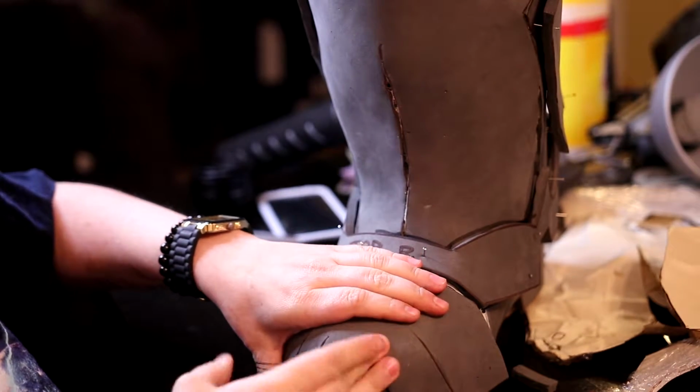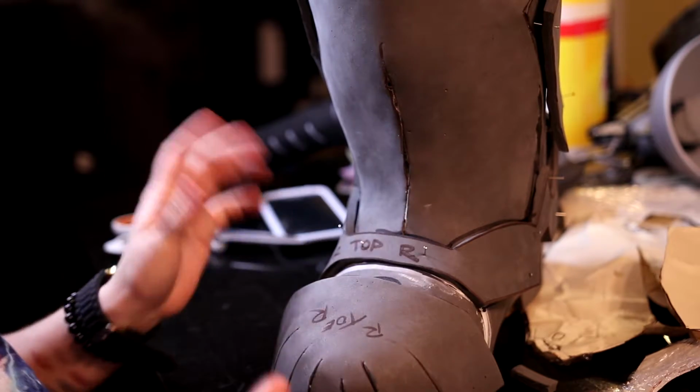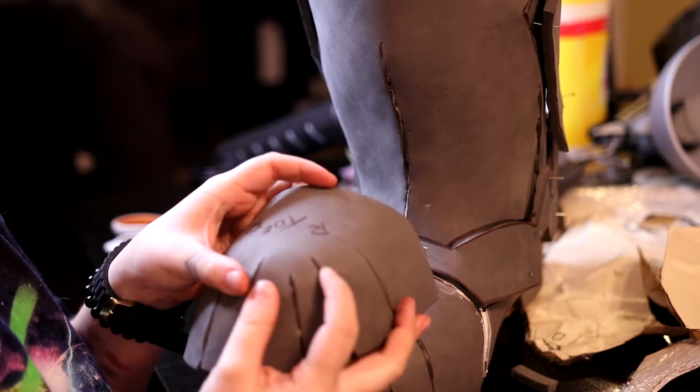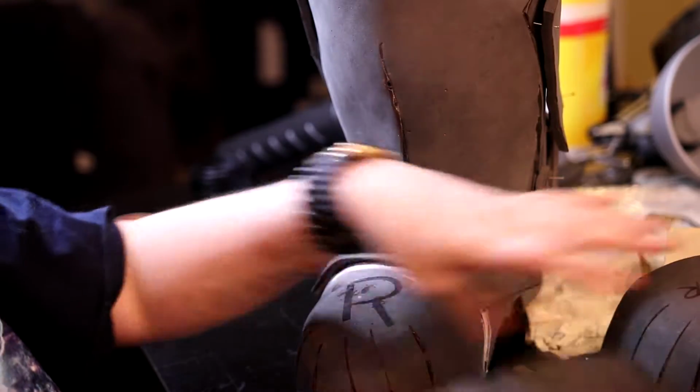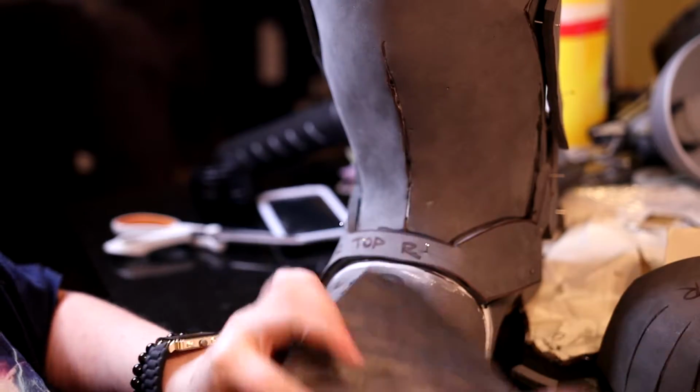Or like a wood putty or plaster or clay or something. I don't know. Or I'll brush some contact cement in the seam, wait for it to dry, and then push the seam together some more. That's what I've had to do before. Right now I'm going to show how it goes onto the boot.